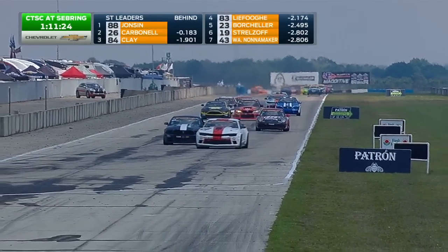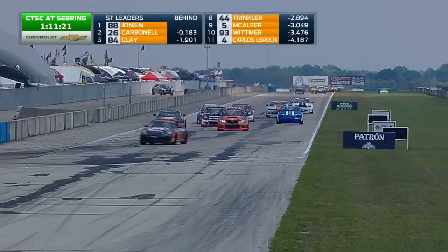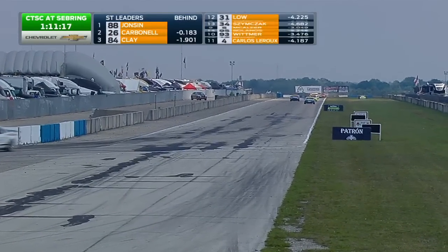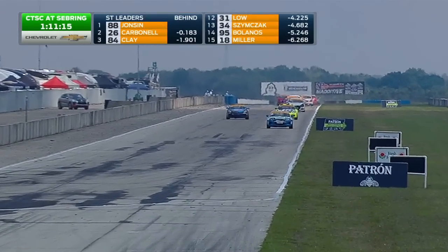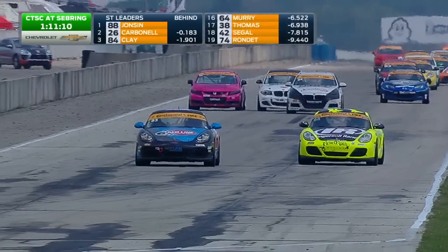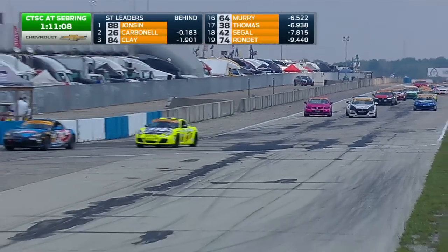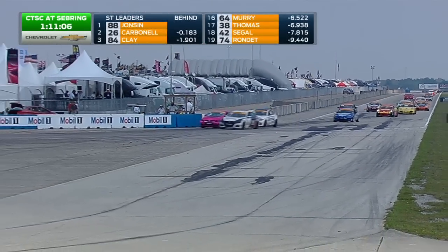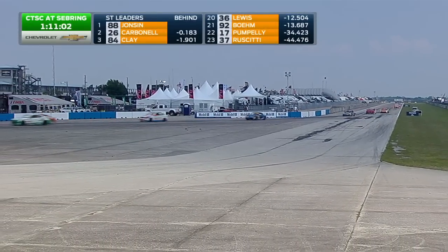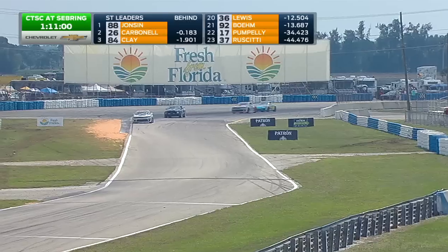It's getting very crowded there. Look at the movement as you get to the back of the GS, heading towards the ST back there. So Austin Cindric there making a little bit of a move. He's up into the 6th spot in the second of the Multimatic Fords. Bit of tactical drift going on there across the Ullman Straight. Andrew Carbonelli was actually leading that group down into turn 17. These guys are pushing very hard. This is a great class to watch.